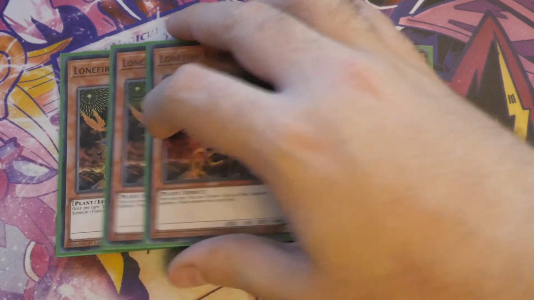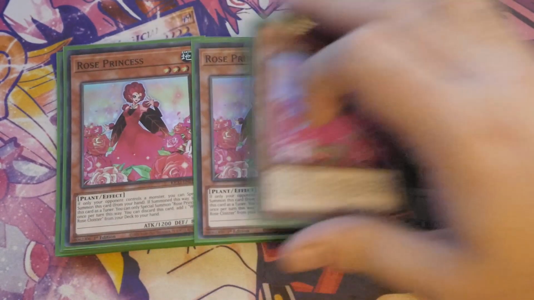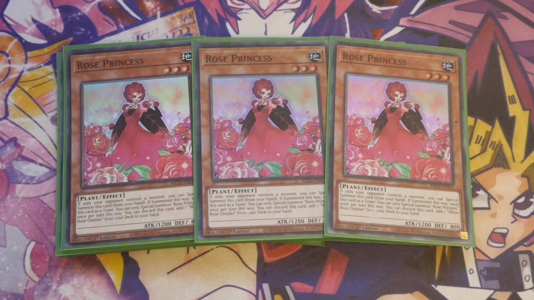Onto the plants, we are, of course, playing triple Lonefire. Pretty straightforward and simple on that one. We are playing triple Rose Princess. Now, the reason this card is actually quite good in this deck, less so for if only your opponent controls a monster, you can special summon it. I mean, that's kind of cool. But in this particular version, I'm actually going to use it for its second effect. It's treated as a tuner when it is summoned that way, and you can only special summon it once per turn. But you can discard this card to add a White Rose Cluster from your deck to your hand.